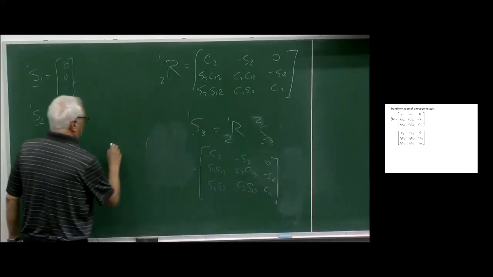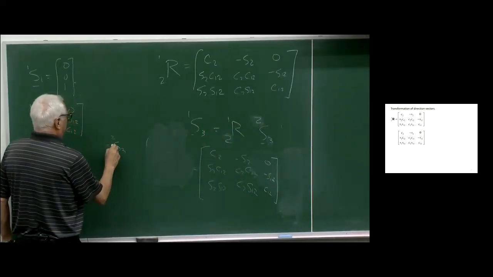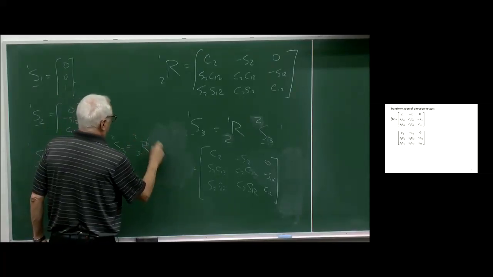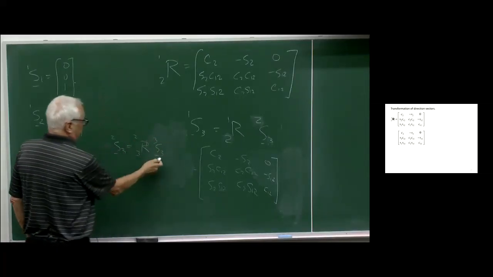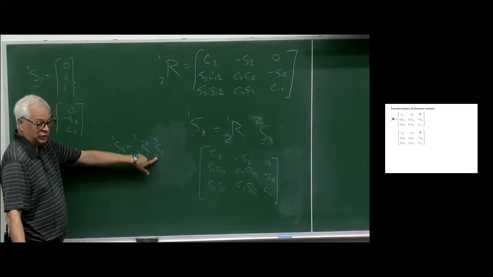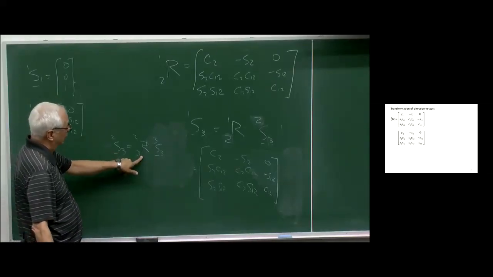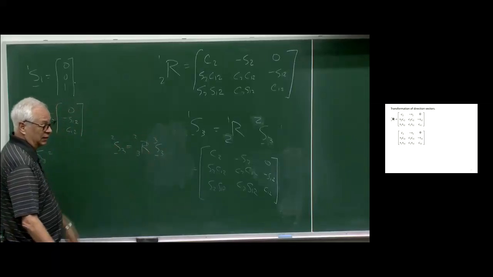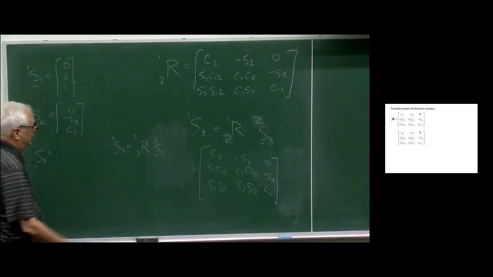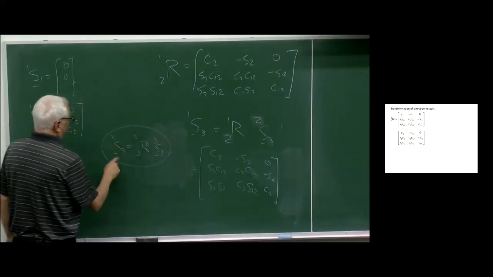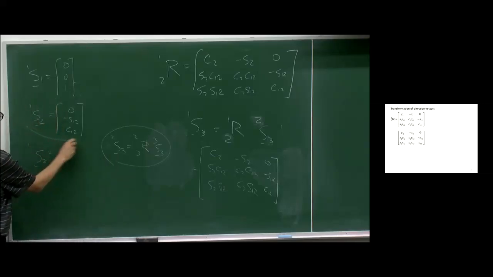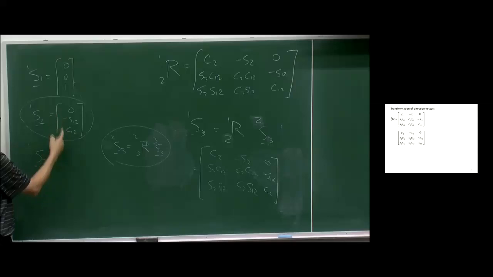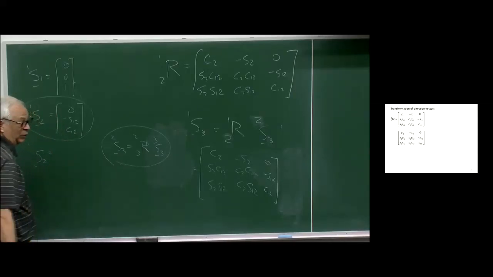Okay, so how can I get S3 in the second? Oh, well, I could do this. Right, do this, and I finally got something I know, 0, 0, 1. And I could get this by adding 1 to every indice here, and then I'm going to speed this part up. I've got S2 in the first. What if I add 1 to every one of these indices? Will I get that? And we will.